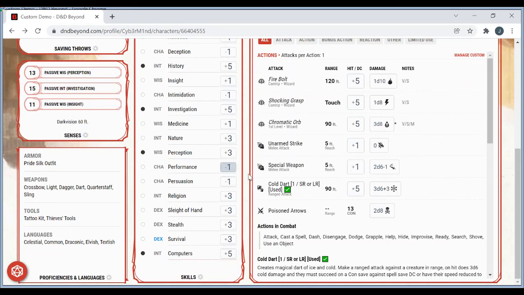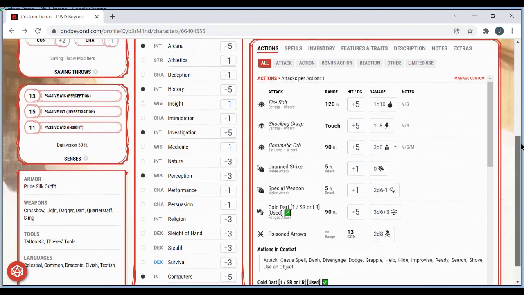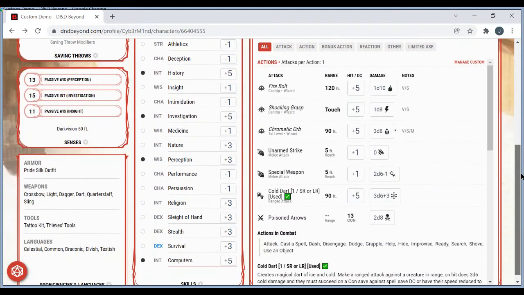These tools could just as easily be intelligence or strength based, where it's easy to pick a lock, but it just requires a bit more strength because you have to lift something, or it's not a normal lock. You have to, I don't know, lift like a giant padlock instead or something. You can always just call whatever skill you need instead, because tools have a more varied nature for skills.